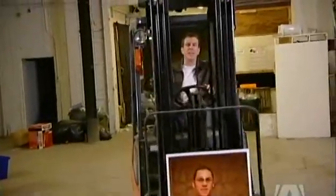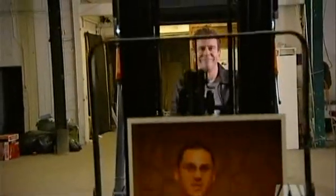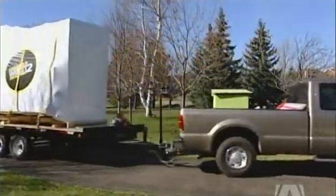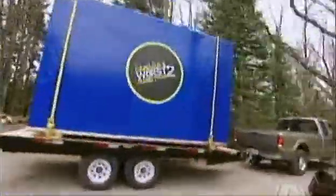After the break, we'll deliver Jaime Garcia's shed. To the person who buys my shed is like wicked. Almost built to perfection. If you pre-bought one of the sheds built by Canada's worst handymen, you might want to leave your house right about now, because the sheds are on their way.